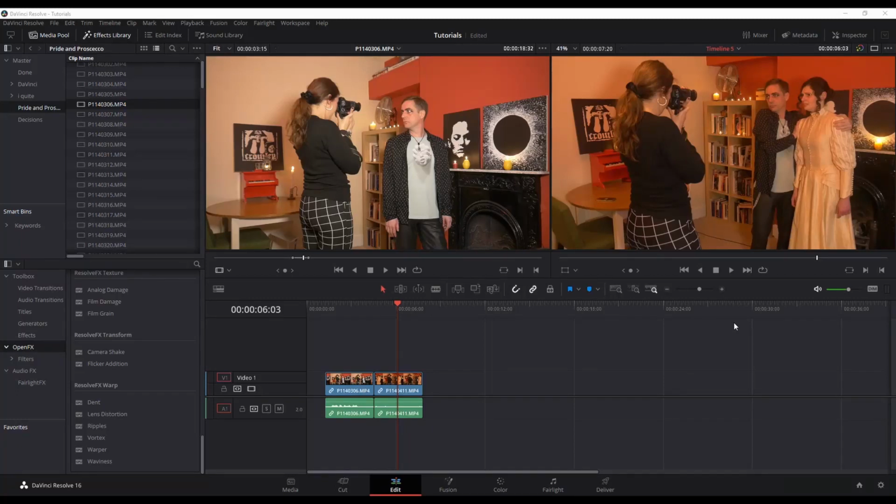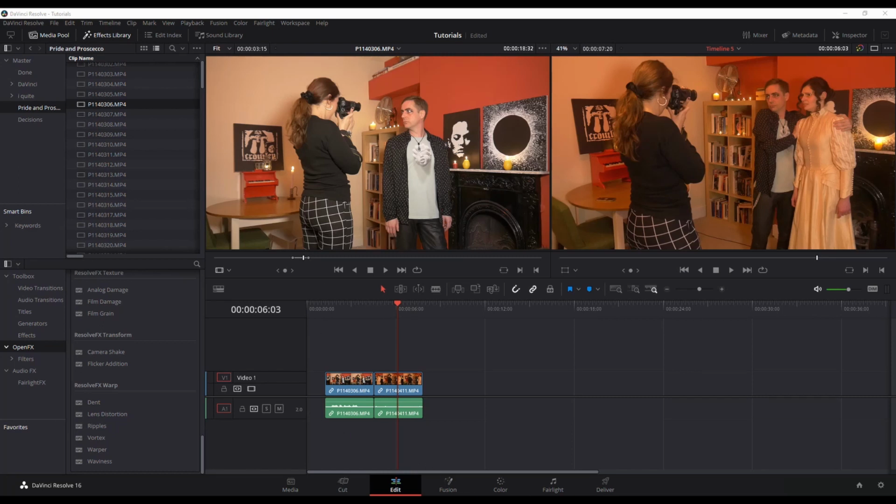Okay, today I'm going to show you how to do color match in DaVinci Resolve, or shot match if you prefer. As you can see from the two images on the screen, the one on the right is a bit darker and the color is a bit off from the one on the left. So I want the right one to look more like the left one.